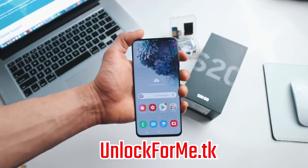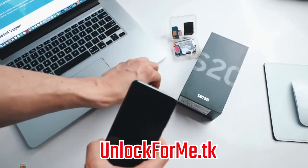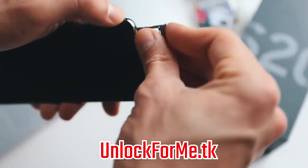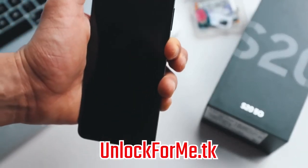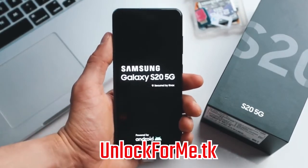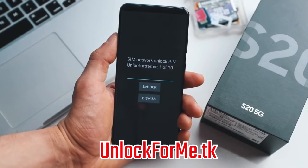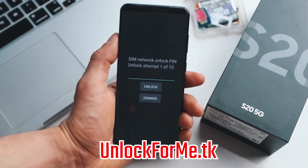It is very simple. We're gonna start by powering off the phone, and once your phone is fully off we're gonna insert a SIM card. My phone is locked to AT&T, so I'm gonna use a SIM card from a different carrier — in this case T-Mobile. I'm just gonna insert it right here, put it back into the phone, make sure you insert it correctly, and then we're gonna power on the phone. It's gonna take a few seconds, and once your phone is fully on it will detect the different SIM card and require an unlock code — that's where we insert the code we got in the email. If you get an error, don't worry — just email them back and they'll get back to you with a different unlock code or support to help fix the issue.